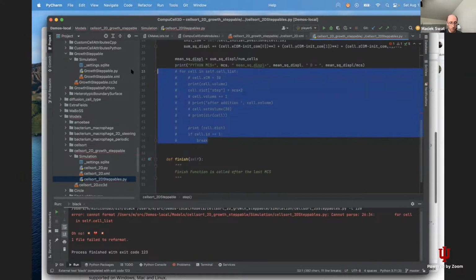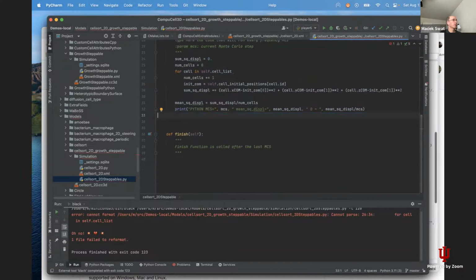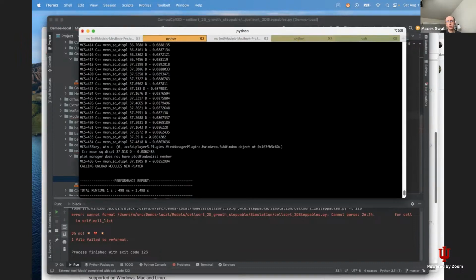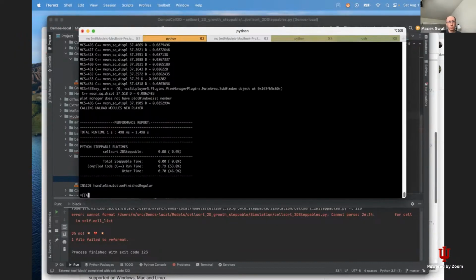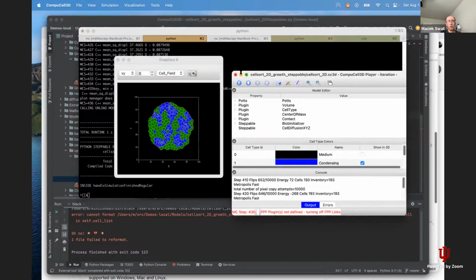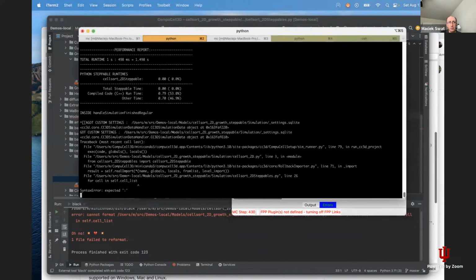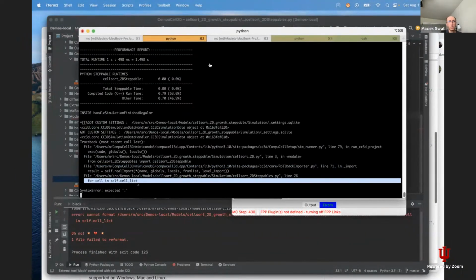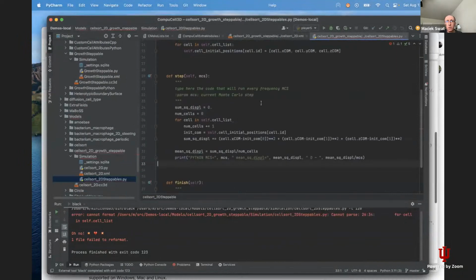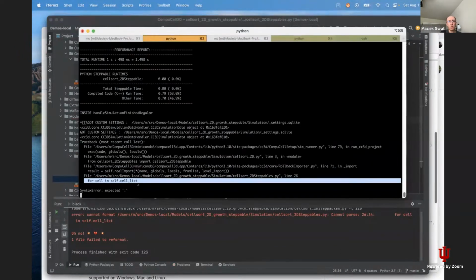Let's get rid of that code and let's run it. So you'll notice that it actually took me way shorter amount of time to write this code. Oh, expected. There it is. I forgot about the colon here. Other than that, we should be ready to go.